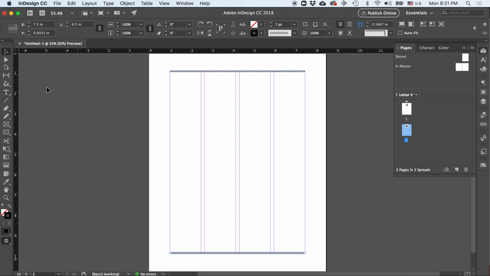Now, I want to do another line in here in the middle, so again, I will go from top to bottom like so, and I want to make sure that my stroke is selected.